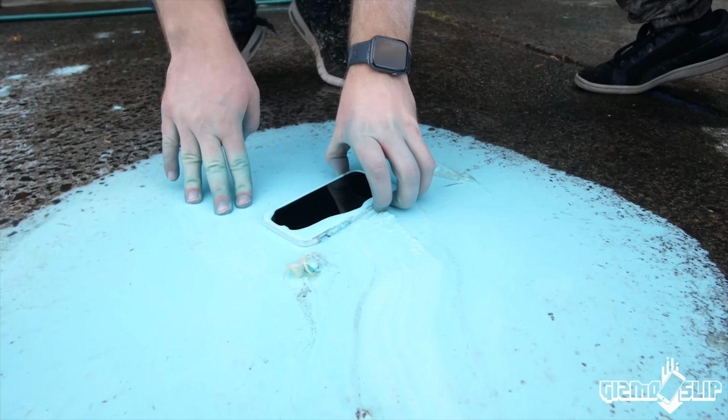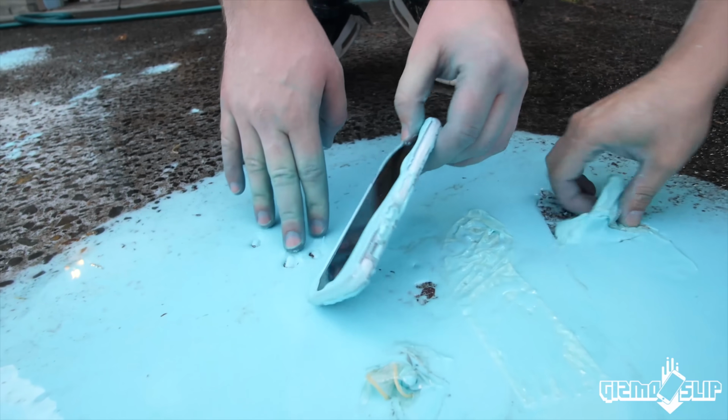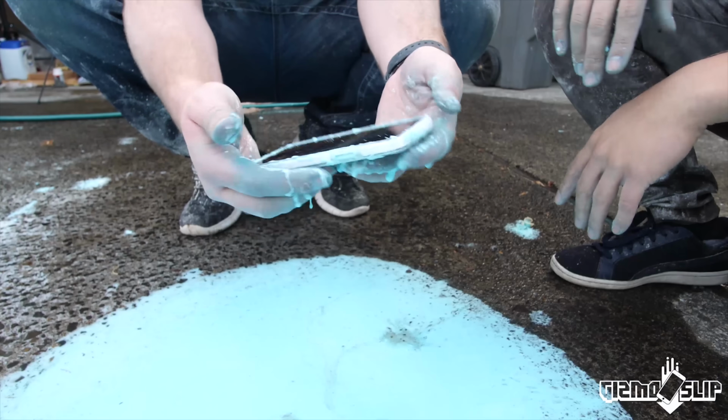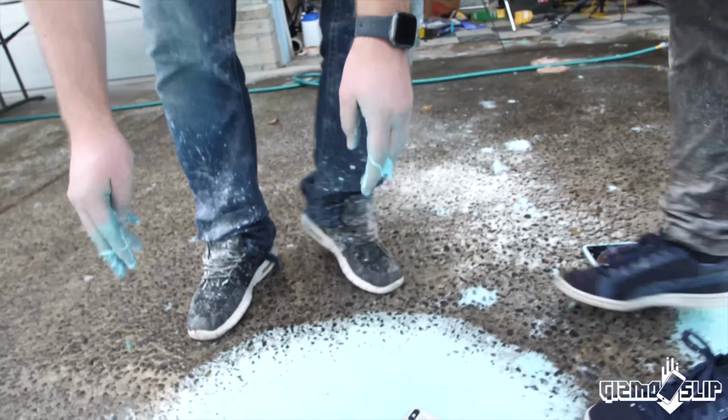Okay, we have not looked at either of these yet. Let's take a look. Oh dude, it's still stuck to the ground. Oh my God, it's really stuck to the ground. Oh, look, it's still going. That is looking fantastic. Let's go ahead and put this on the side real quick and check out the one without a case.